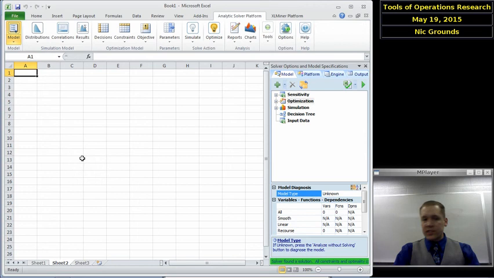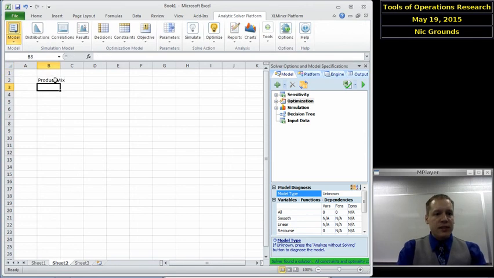So for example, we're making a product mix problem, and in this case our decision variables are going to be how much of each ingredient we need to add into the mix.